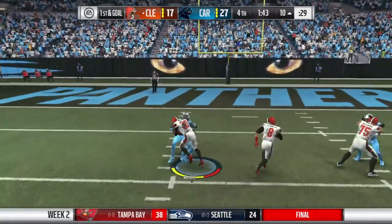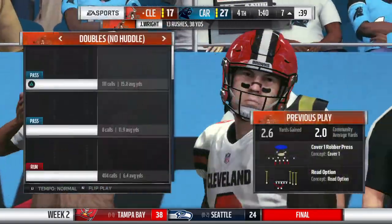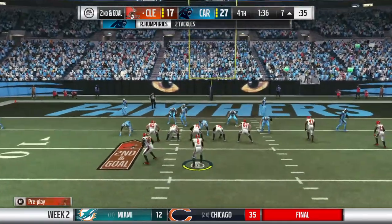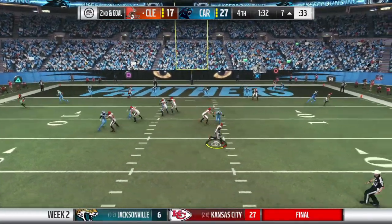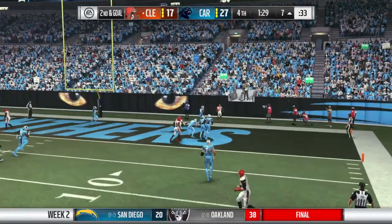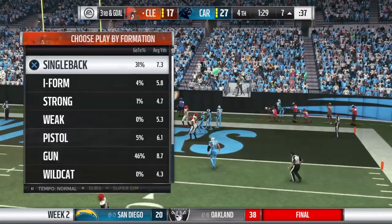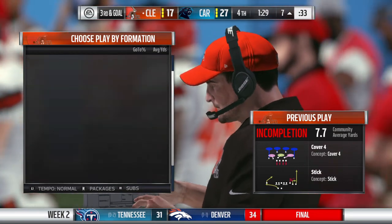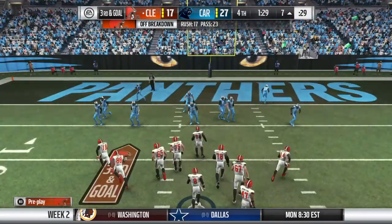They'll run it now out of the gun. And he will maneuver his way down to about the 7. It'll be a 3-yard pickup, and it brings up 2nd and goal. And now they're in the hurry-up. Out of the gun, they'll look to throw. Eluding the pressure right. And he whips that one incomplete there. Josh Gordon, the intended receiver. And it's 3rd down. They gotta have 6 here. It's 3rd and goal.